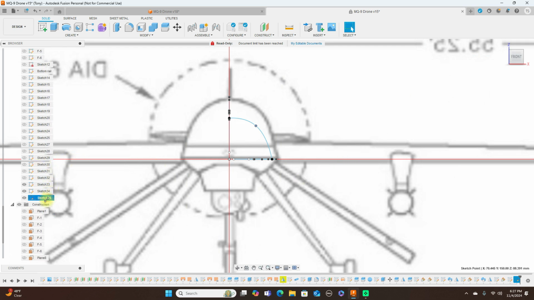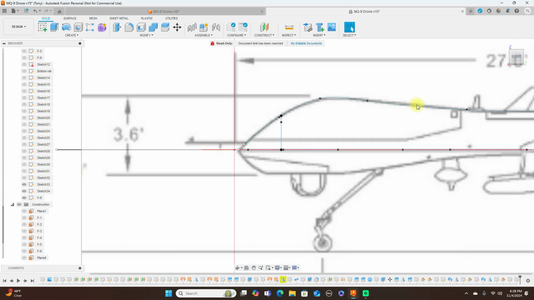Now this sketch here, which is this one here, let's see, that was F6. Okay.